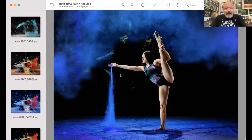Pamela is saying leg hold with powder. And no, pretty cool, huh? And the thing about that is a lot of times they want to do something crazy, and it's like, you don't have to do anything crazy. Do something you know, and then we'll add the powder and some crazy lighting, and it'll look really good.